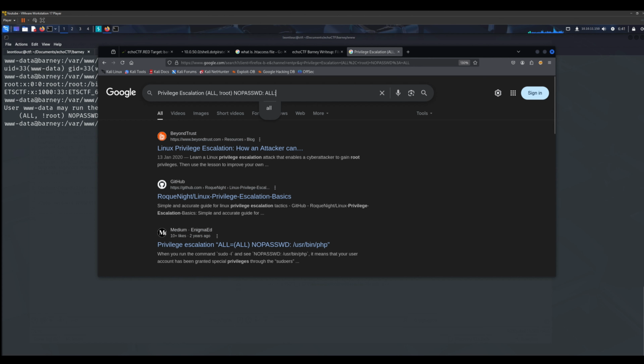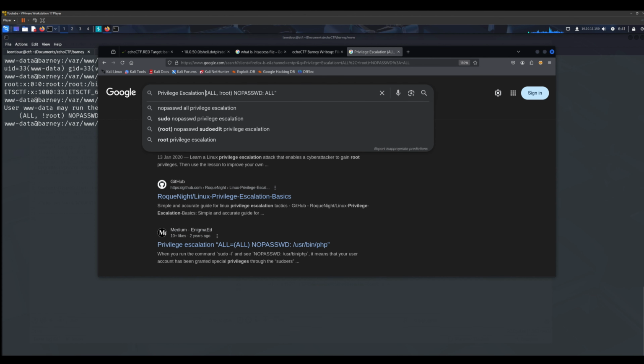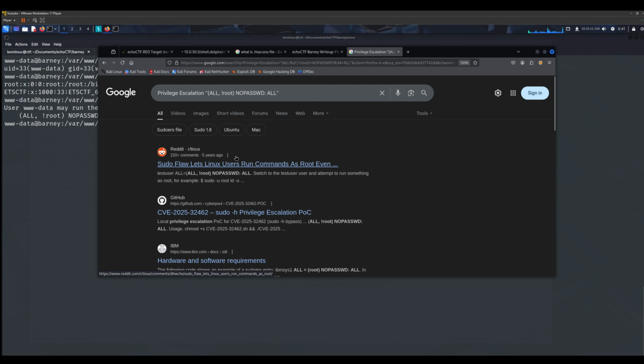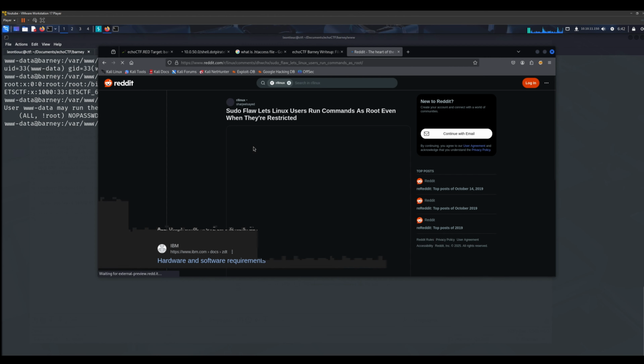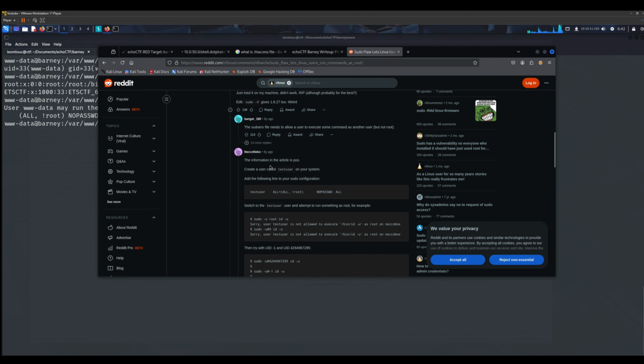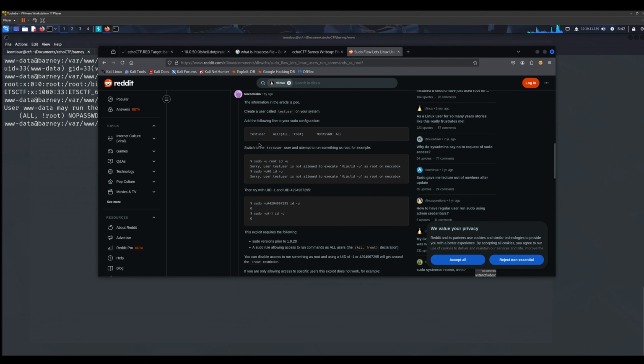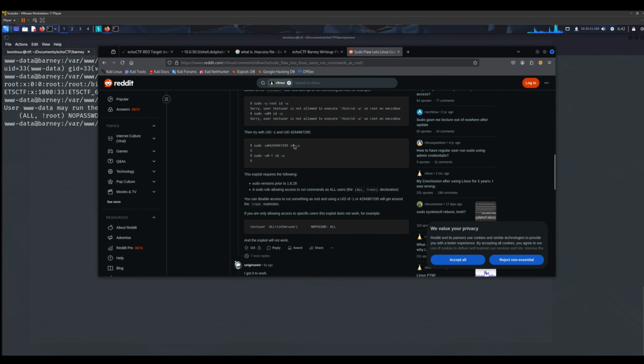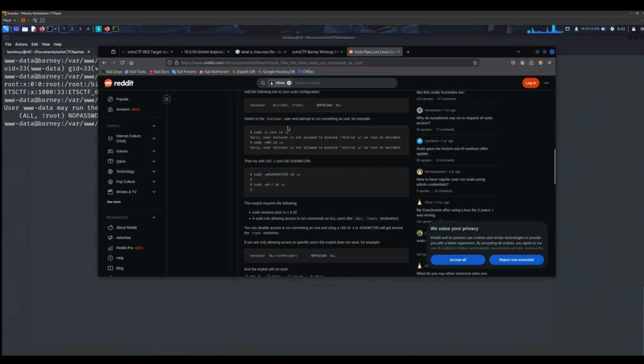Maybe if we put that in quotes. Yeah, there it is. Sudo flaw lets Linux users run commands as root. And there is a person here explaining. And what we need from here is this, I think, right? Or do we need the -1?